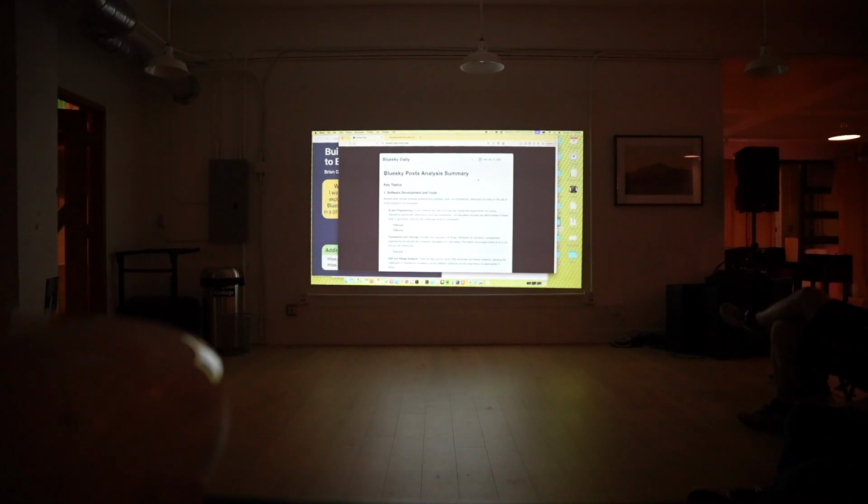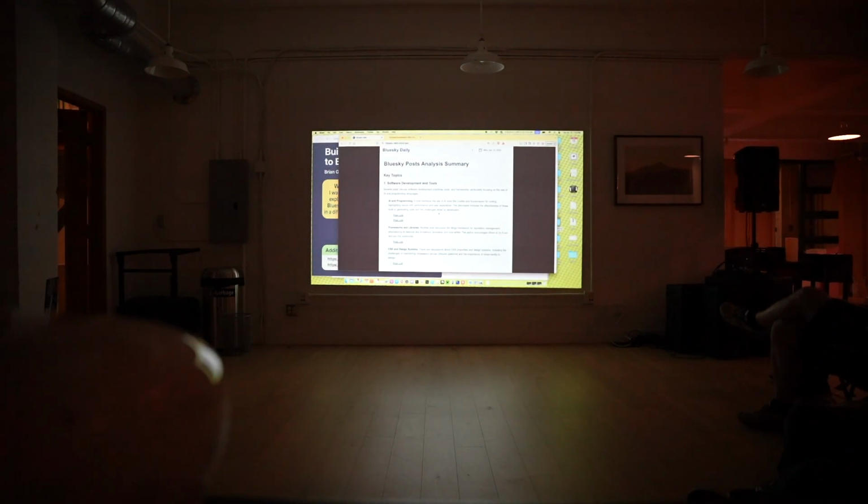Basically what it does is it takes in all my posts for a day, specifically a day, and munges them with a prompt and comes up with these key topics. And the prompt basically says, I want software tools. I'm not actually asking for political commentary, but sometimes that comes up, obviously. But this pulls out the key topics from all my follows for the day, and it has links back to the post.